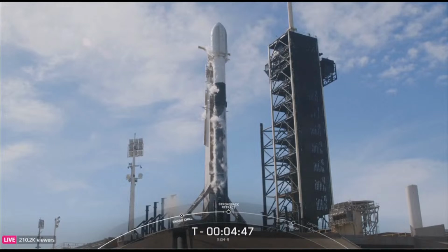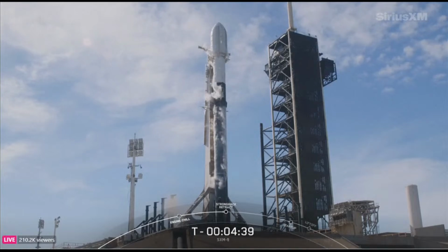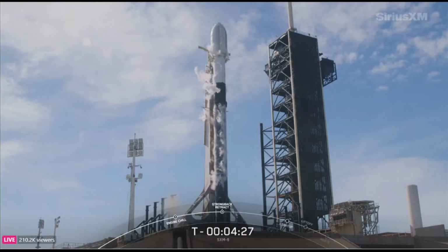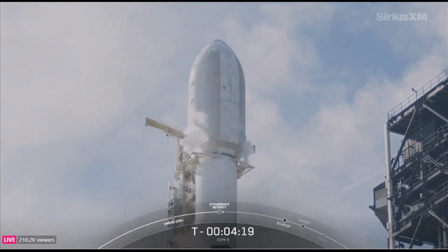We are now just at about T-minus 5 minutes from liftoff of Falcon 9 from Launch Complex 39A at Kennedy Space Center. At the point of liftoff, the Transporter Erector, or TE, will have retracted away to clear the path for Falcon 9's ascent. In order to prepare for that retraction, we will see those clamp arms open around the base of the second stage, and the TE will pull away from the rocket.